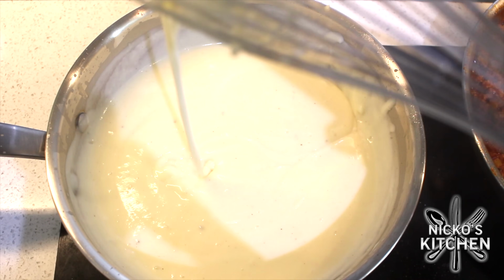Always keep stirring, stirring, stirring, and that will ensure you get no lumps and it's nice and smooth, and there's no little pockets of raw flour or anything like that. So we've got our bechamel ready, we've got our ragu ready. Now we can assemble and start to layer up our lasagna.